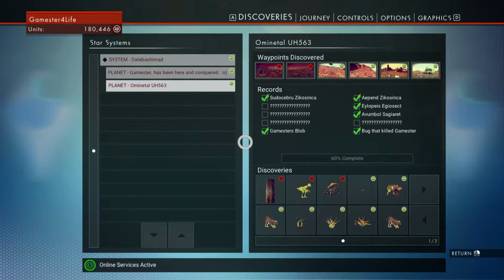Hello and welcome to episode 12 of my No Man's Sky tutorial Let's Play series. In this episode we will be taking a look at a trading post because there are a few cool things that I want to show you.